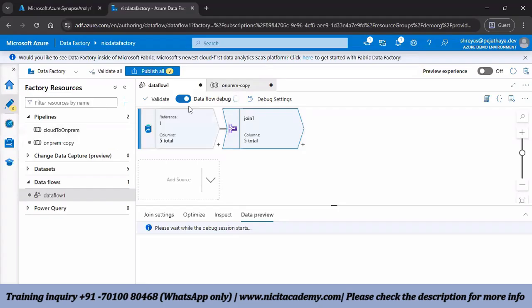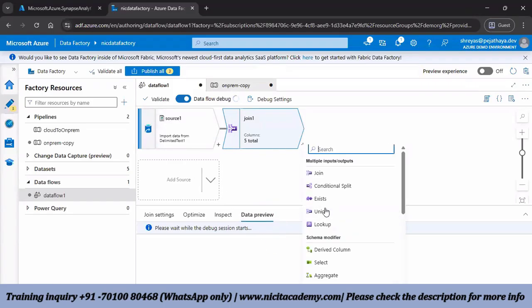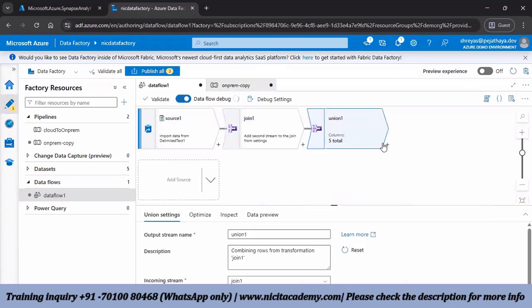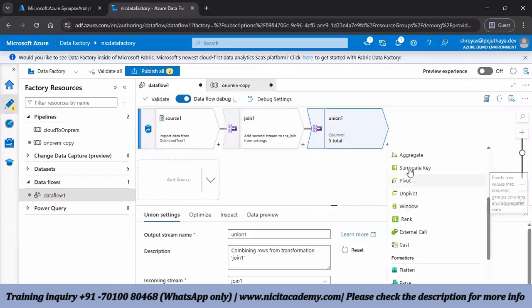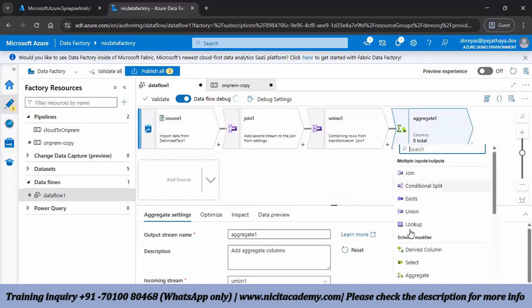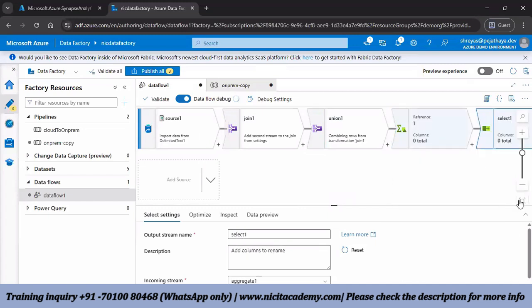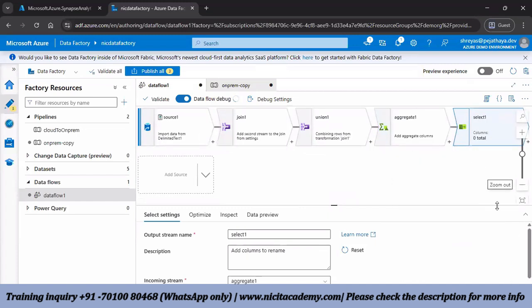And with the session active, once this data flow debug session is active, right? You can click on any transformation in your data flow canvas and select the data preview tab to basically see at this point, whatever source I selected, I did one transformation. Then let's say I did another transformation. Then I did another transformation, right? And then I did another transformation, right? Whatever I'm doing, multiple transformations I did here, right?